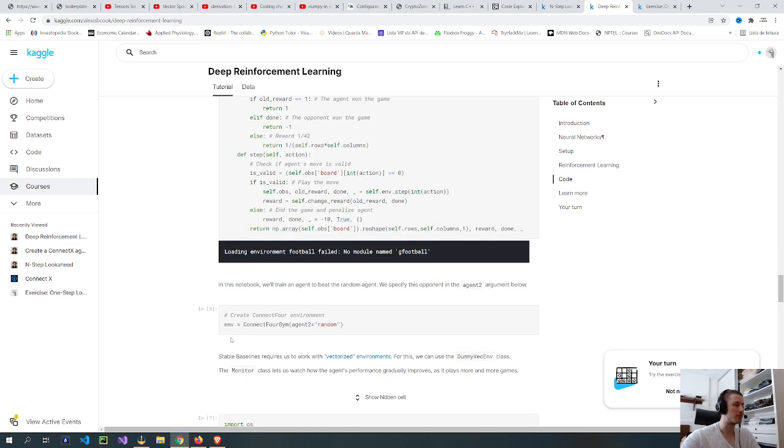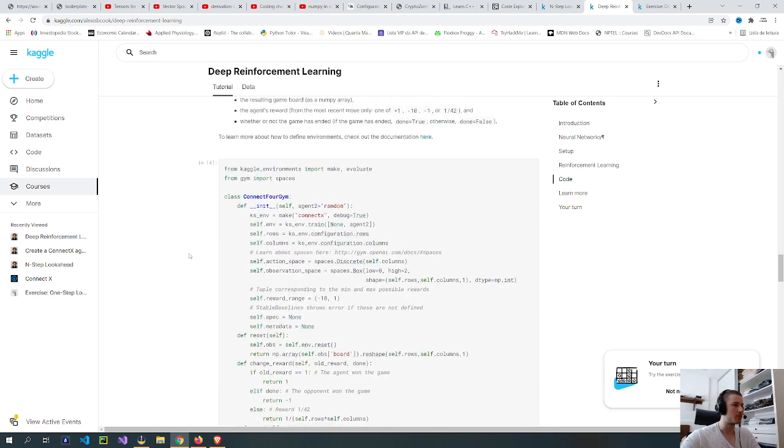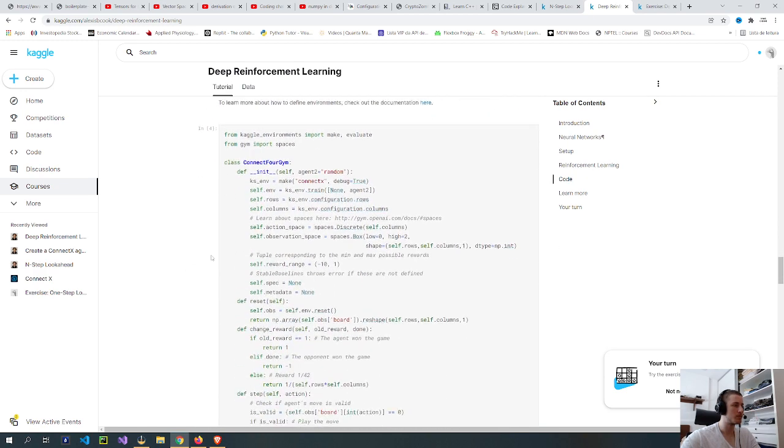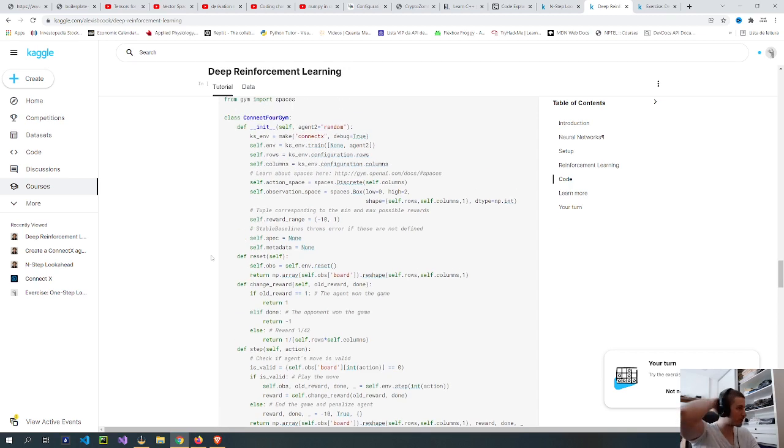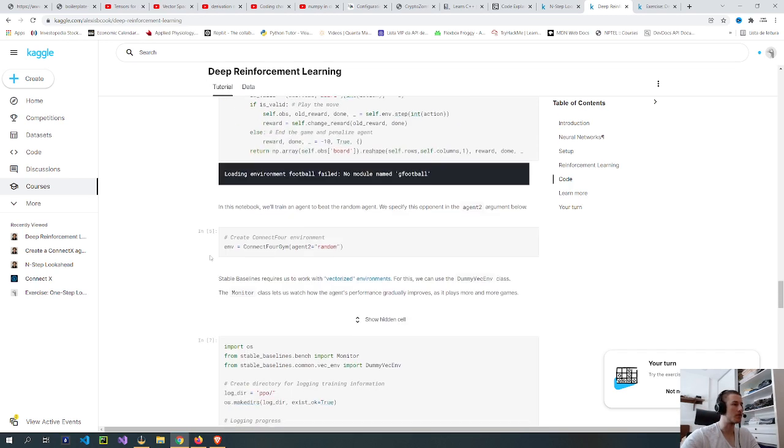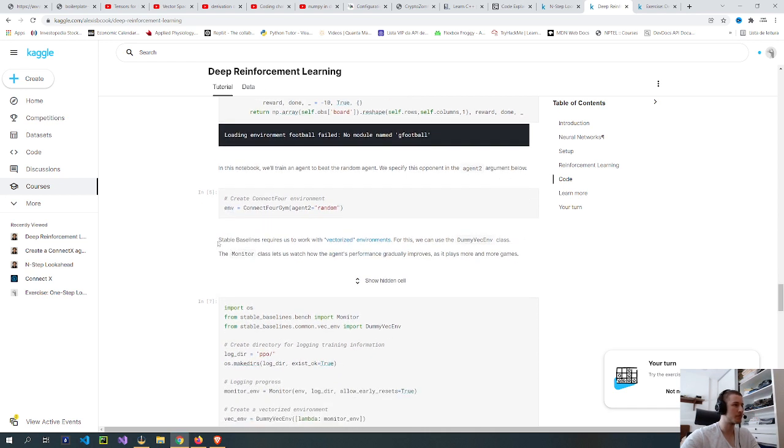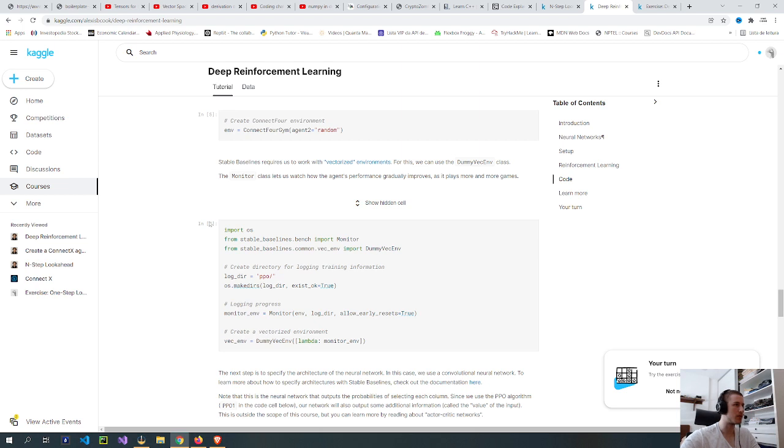Oh, but then it doesn't make sense. So just creating an object of this class and assigning it to env.